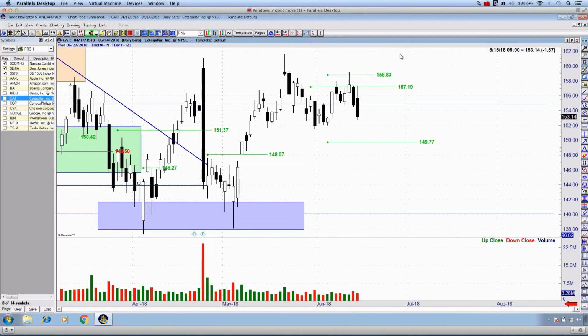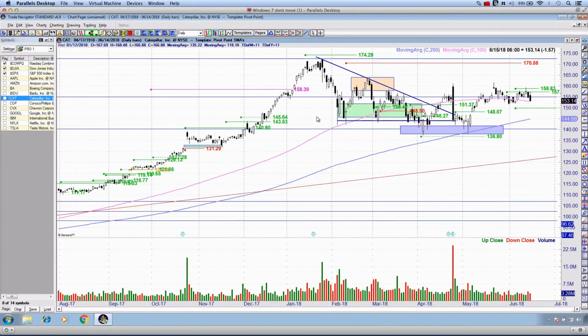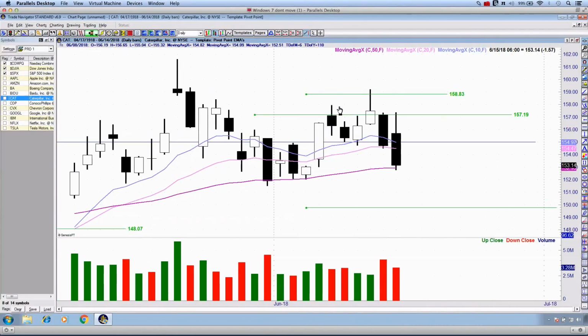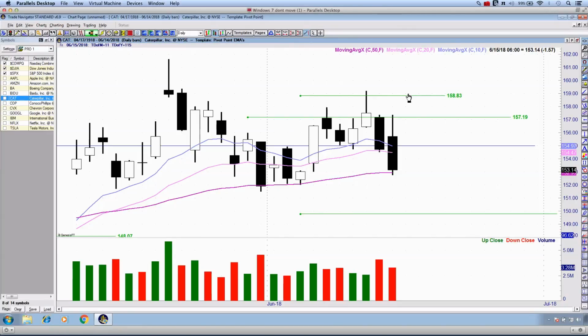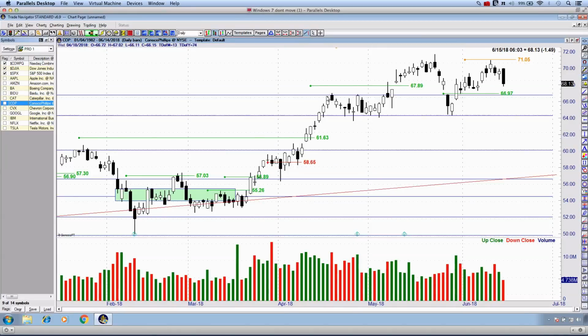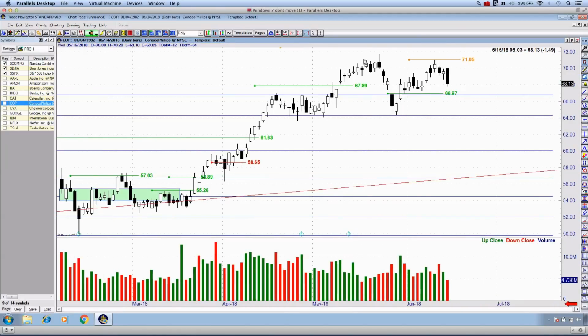Caterpillar's the one stock under pressure in our list, and it isn't seeing any follow through at the moment. It is pulling back. It was down $1.57. I'm not concerned about this at the moment. If you pay attention to this, we've sold off, and this is what I was just trying to navigate to with my number 3 key on the keyboard here. You can see we're tagging the 50 again. In the past, we've held this level. It's going to be interesting to see whether or not Caterpillar actually holds this. If you're on the trade, I'd recommend placing a stop below the low of the last trading session in the month of May, to the short-term temporary support just here. But other than that, still relatively favorable on Caterpillar moving forward.